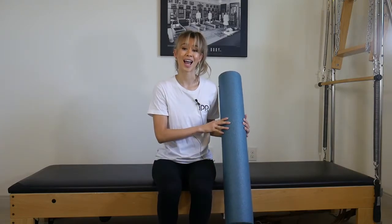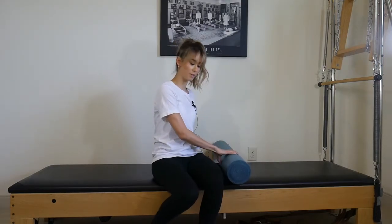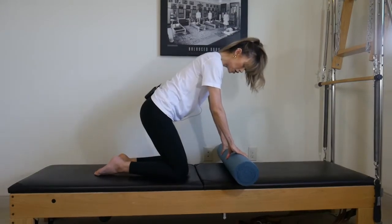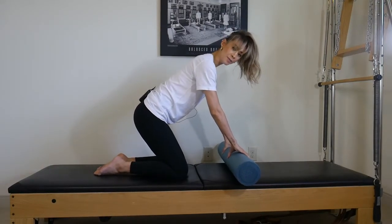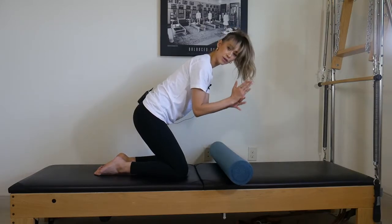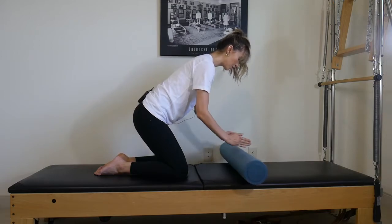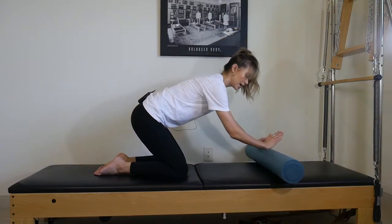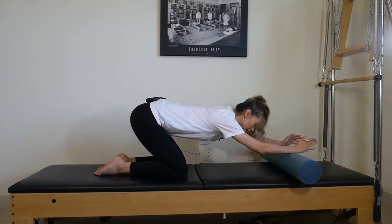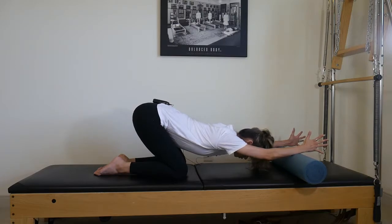Number one is your cat. We're laying the foam roller down horizontal on your mat. We are going to start kneeling — knees about underneath hips, with the roller decently close in front of us. We're going to go kind of outside the wrist with thumbs up. As you inhale, you're going to start to push the roller away until it ends up underneath your wrist, and you can stretch your tail back, letting your chest fall through your arms as you continually reach your arms forward and tail back.